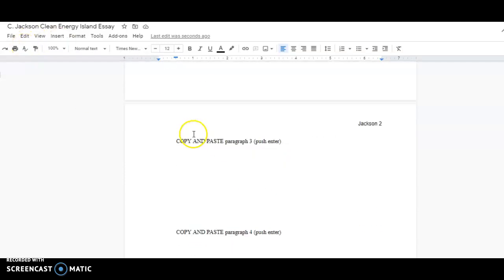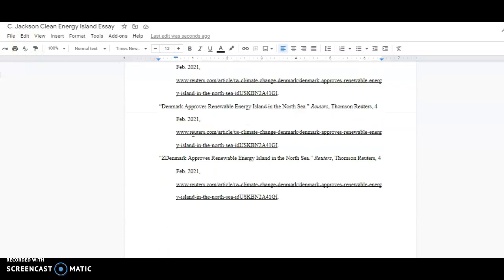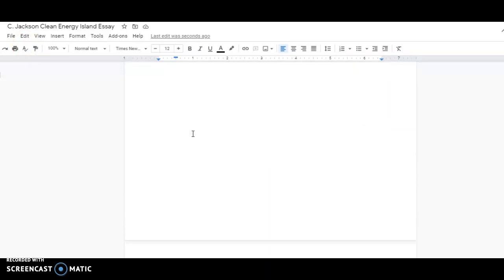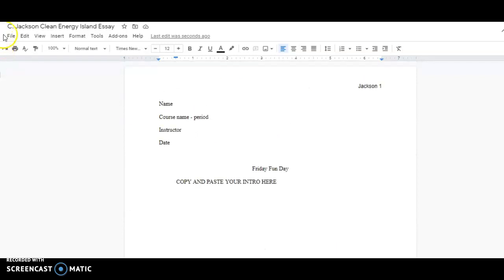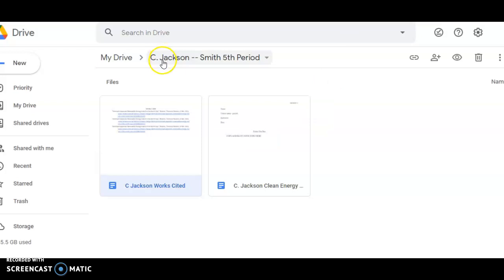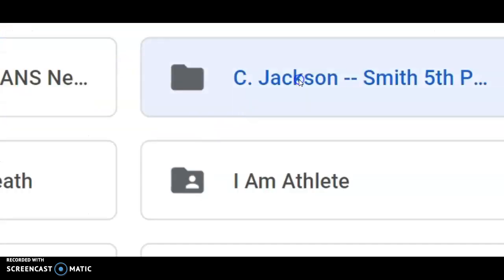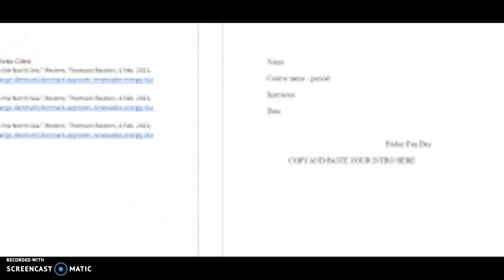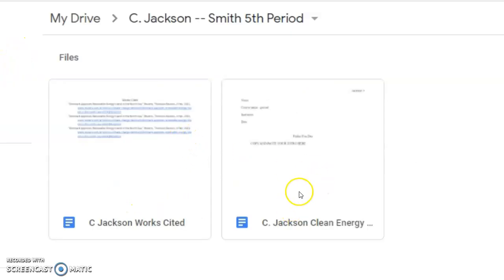So you have written probably a 3 to 4 page essay. Okay, you need to make sure your essay is actually in the right folder. So you're going to click on My Drive, which is your drive. So you'll click on the words My Drive. Look for your folder. We'll click on your folder, and you will see your essay is actually there. Okay, and your Works Cited.